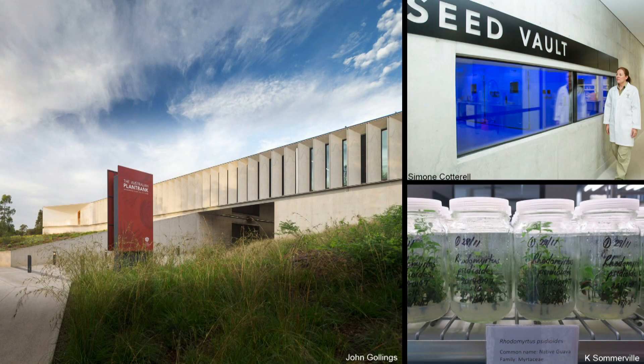One thing we can do is preserve individual species ex situ, away from their natural environment, so that we have a store of material like seeds that we can use to return the plant to its natural habitat if a method for controlling the fungus in the wild is developed. This is what we're doing at the Australian Plant Bank, a conservation and research facility of the Australian Institute of Botanical Science, situated within the Australian Botanic Garden at Mount Annan in southwest Sydney. At the heart of the building we have a seed vault, similar to the global seed vault at Svalbard in Norway, but where Svalbard preserves crop species, the aim of Plant Bank is to preserve our wild plants. At the moment the vault holds seed collections for over 5,000 different species. If one of those was to disappear from the wild, we could withdraw it from the vault, germinate it, and put the species back where it belongs.